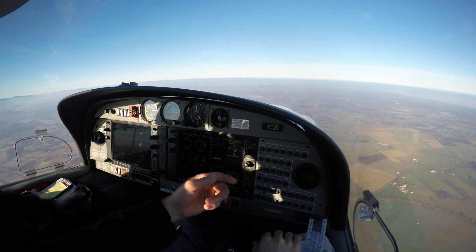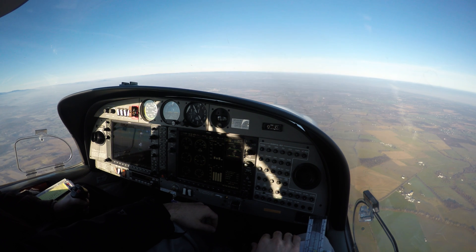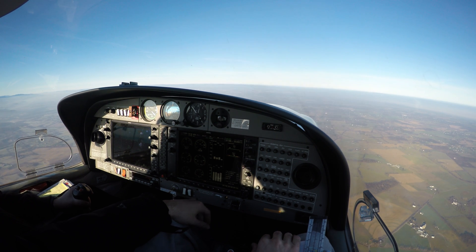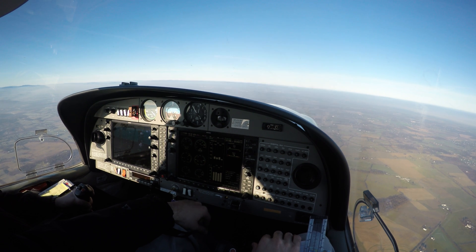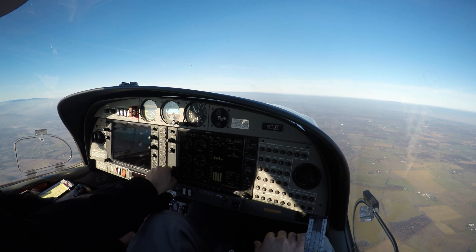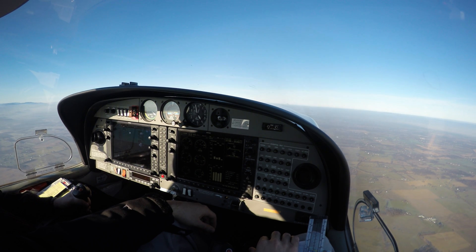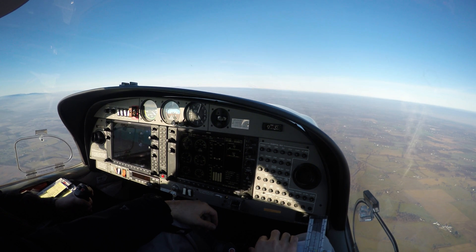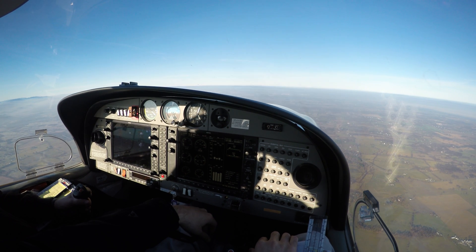Let's do a steep turn. Bring the flaps up — you know, the recovery. And when you're ready, I want you to do a steep turn. Look at the maneuvering speed for this airplane — what's VA? VA is normally around one oh, it's 108 here. So we're going to do a steep turn. You can do it at 4,000. Just bug your altitude here, and then do your clearing turns first.